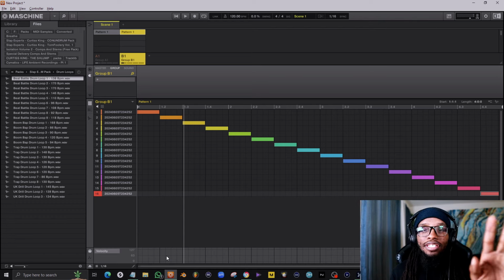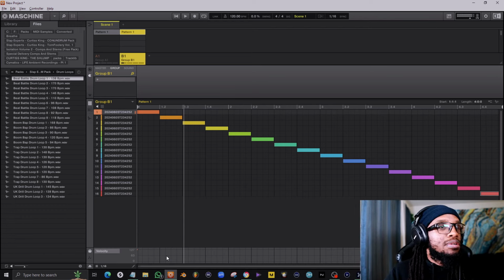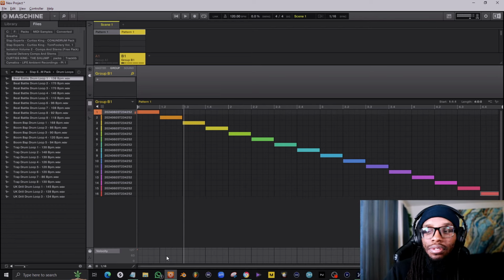Now, this is gonna be the part where it gets fun because I can do stuff like this. Or I could do, I have way more flexibility with this sample now. If I wanted to, I can do that.